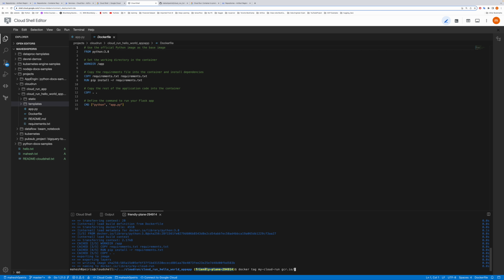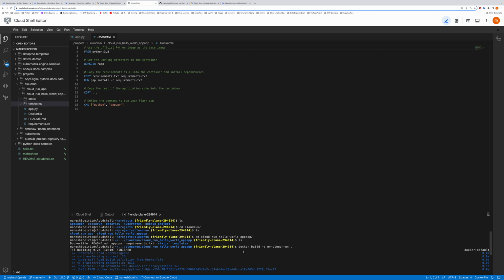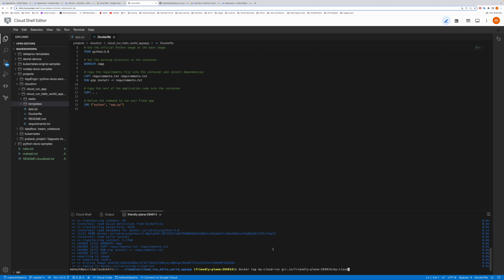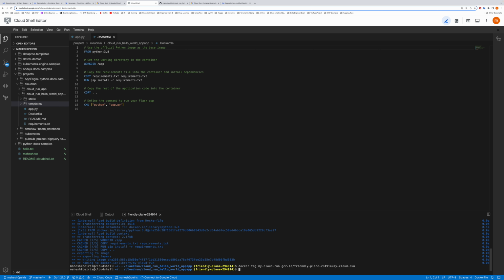You can copy paste from here. And then the image name again, the container image name that you created. We give a cloud run, my cloud run. Then you tag your image.